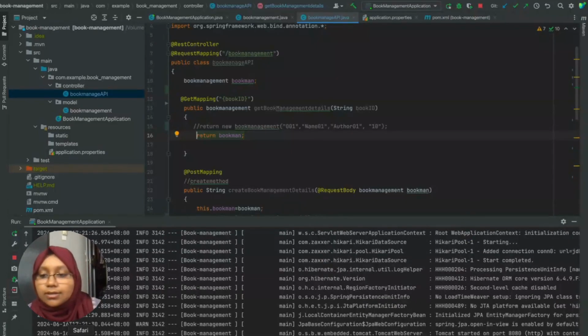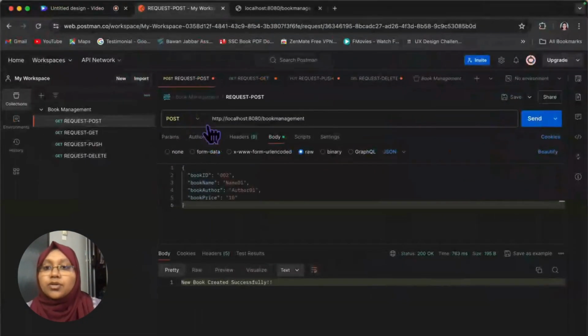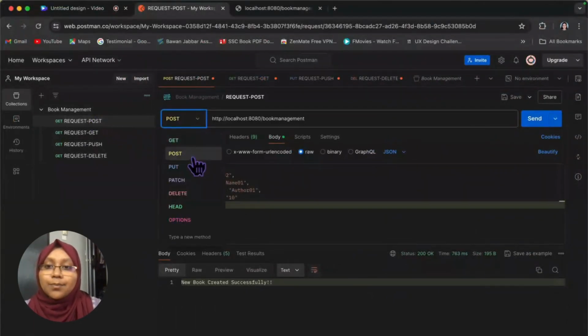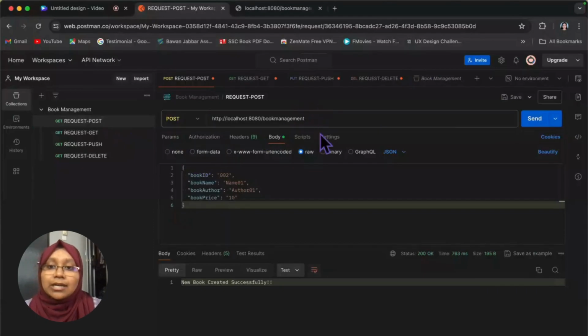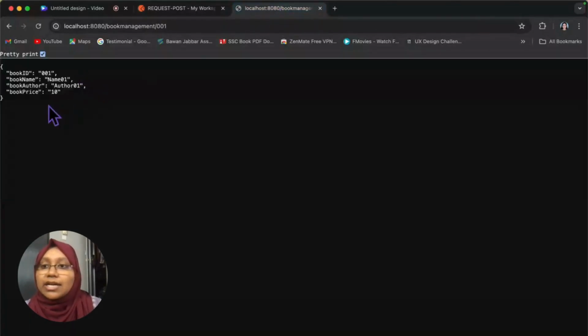Okay, so let's go to Postman, where for the request we use the post method, and we put whatever is given here.